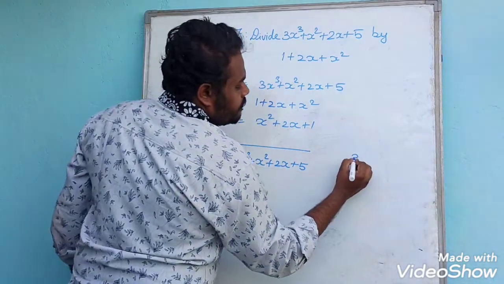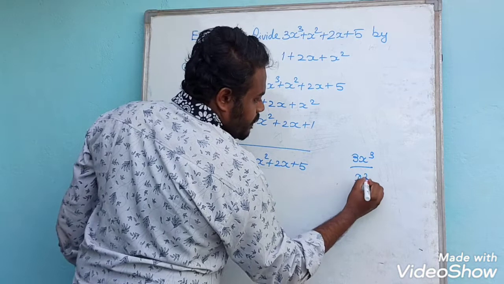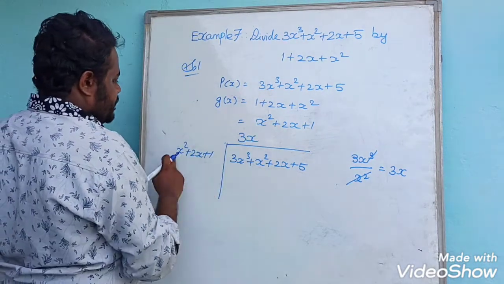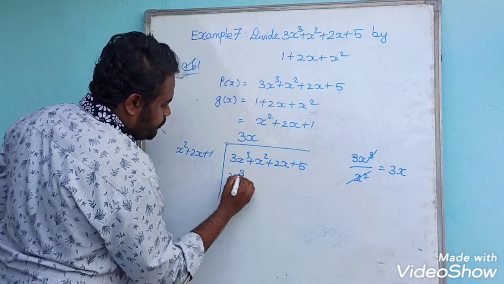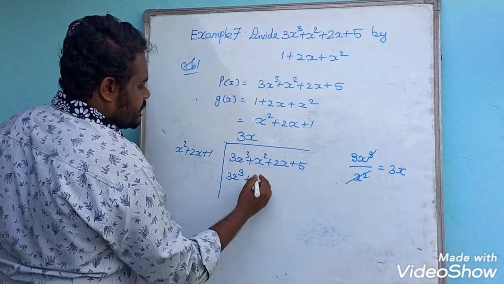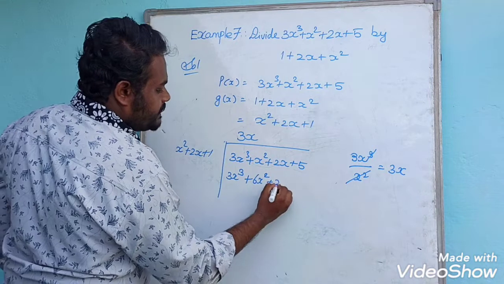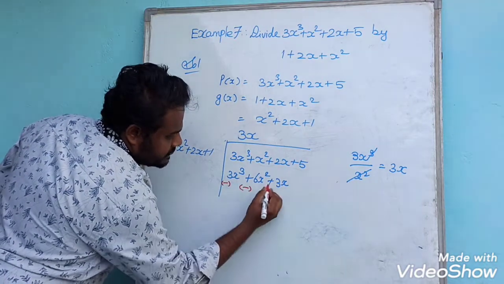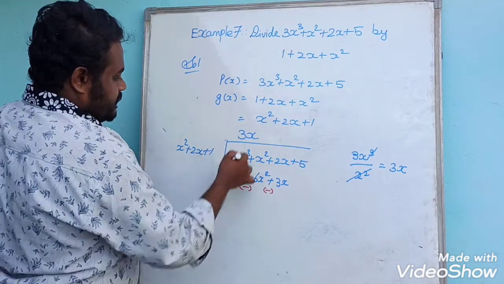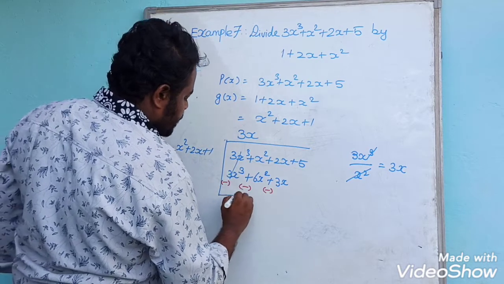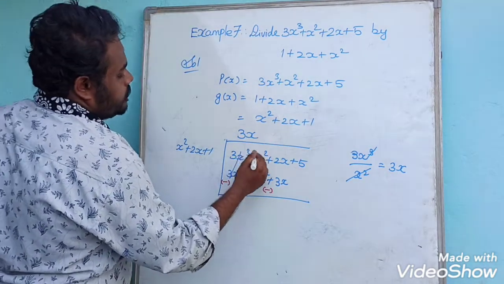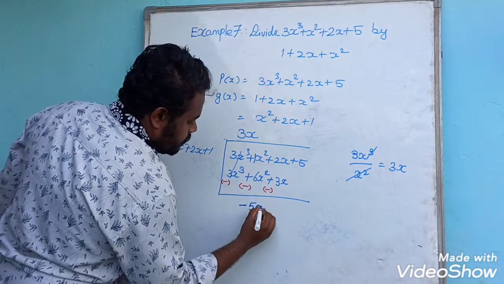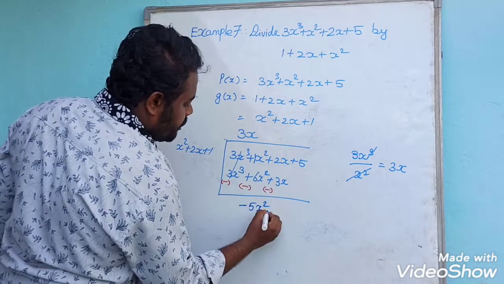So the first term: 3x cube divided by x square, we get 3x. The first quotient is 3x. So x into x, x square, x cube. So 3 into 1, 3x cube. As well as plus into plus, plus 3 twos are 6, x square. And then plus into plus, plus 3x. And after that I have to change the symbol. So minus and plus become minus, and plus 1 becomes minus. Like this, the same number with a different symbol will cancel. So minus 6 plus 1, there is no coefficient, 1 is the coefficient. So minus 6 plus 1, we get minus 5x square. The same way, minus 3 plus 2, we get minus x.